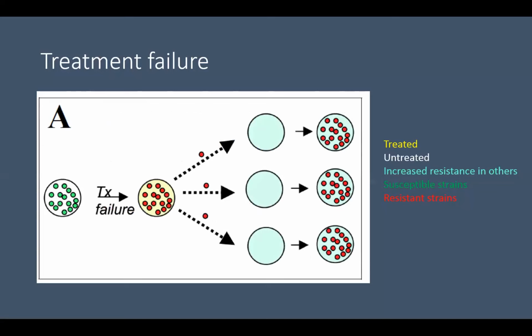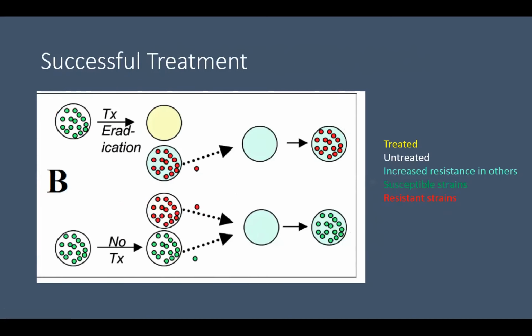If we look at this scheme, you can see we're talking about treatment failure here. In this case, you've got these subpopulations of resistant bacteria in a patient who otherwise has susceptible strains. This, for example, might be like a cystic fibrosis patient that has multiple different subpopulations of Pseudomonas. When you treat the susceptible strains, there will still be some resistant strains, and that will lead to treatment failure. And treatment failure will then lead to overgrowth of these resistant strains that can then be transmitted to others.